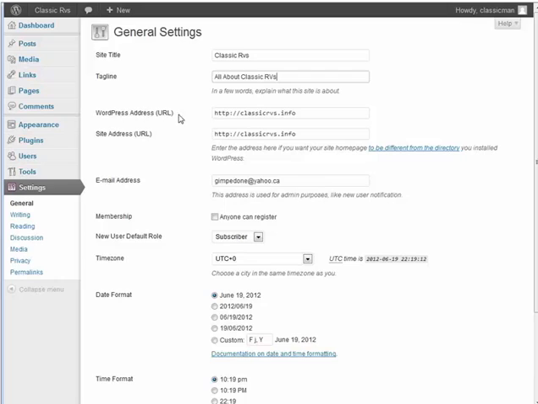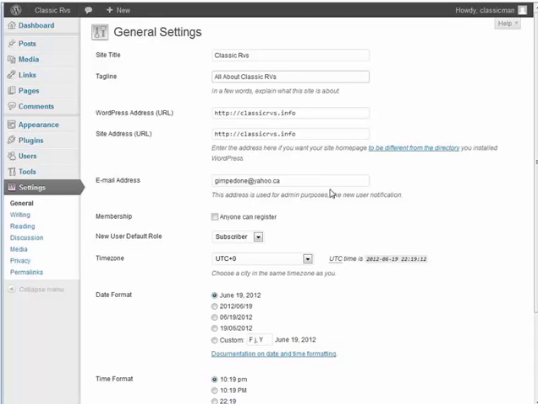Now, next you see the WordPress address and the site address. These can be different because you can install the WordPress files in a different directory than you have the WordPress home page. That's an advanced function that we're not going to really go into. You can just install it as I've shown you here. But if you want to know how to do that, you can click on this link here and it'll show you how to move your WordPress home page outside of where the install is.